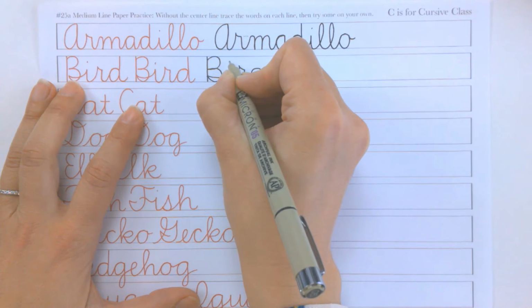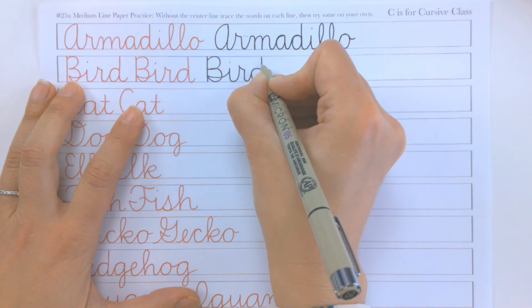I know this is your second word without a center line, so I'm hoping it's a little bit better than the first one.